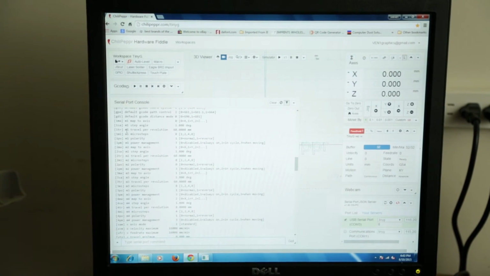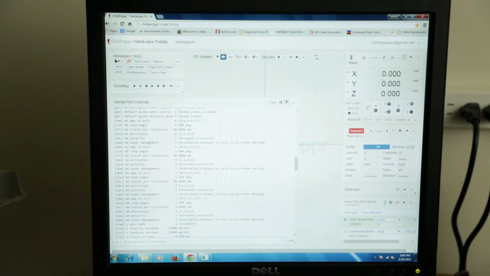Now with our pulley systems, we're using the GT3 pulleys, the M1 travel per revolution, which is the 1TR. If you ever see underscore TR, that's just not identifying the motor. So we're in motor number 1, TR. The travel per revolution is 60,000 millimeters. On GT2 belts, that's going to be 40,000. Microsteps is going to be 8.